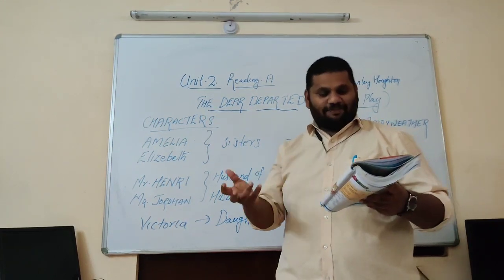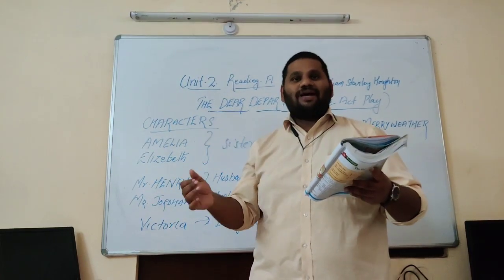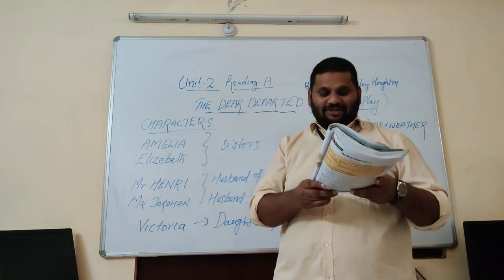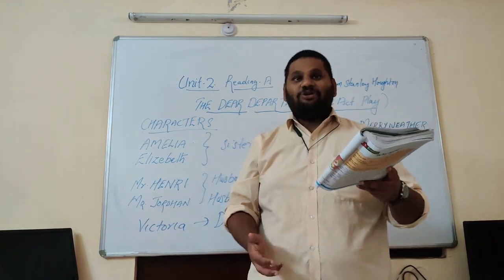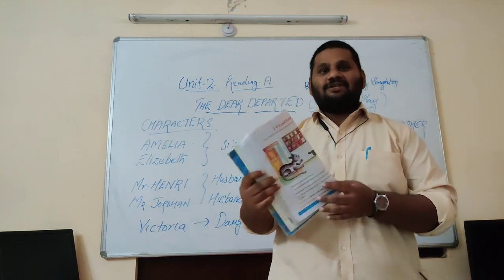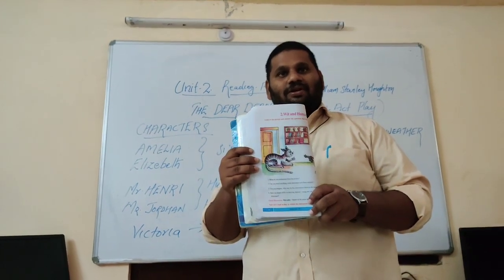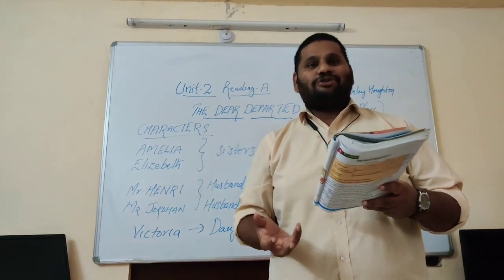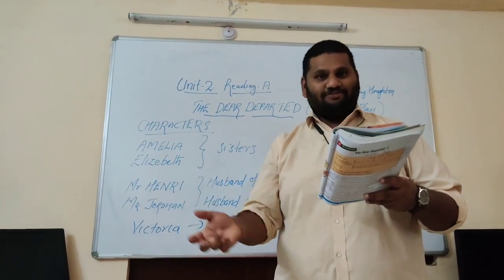There we can see picture number 34. In that picture there is a cat and a mouse, and the mouse is trying to shoot the cat. There are related questions; you can read them if you have the textbook and answer them on your own. You can make up a story of your own by seeing that picture. Have you seen the picture shown in the textbook? This is the picture we have to see, and I request you to write a story of your own in your rough book.